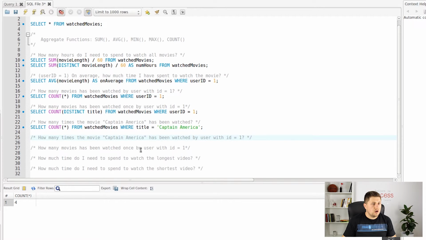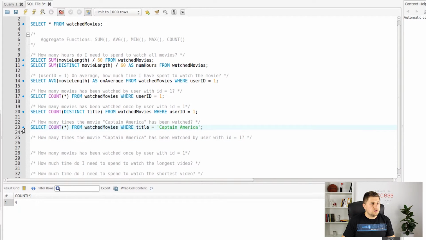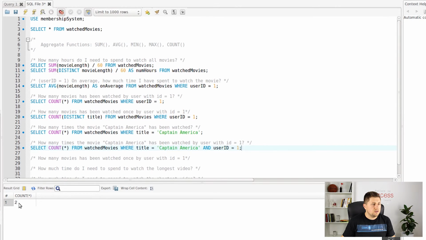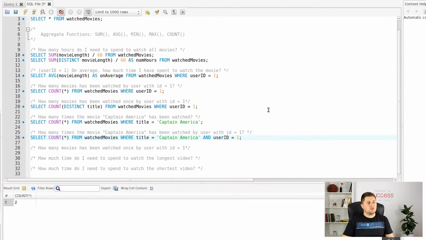Now, how many times has the movie Captain America been watched by the user with ID equal 1? I will just copy paste this. And here we also say title equal Captain America and user ID equal 1. So it needs to have the title Captain America and also the user ID needs to be equal 1. So let's see, and it's number 2, as we already know.